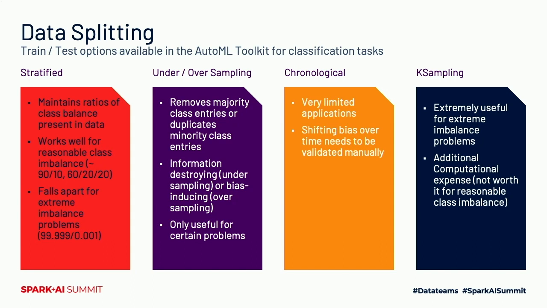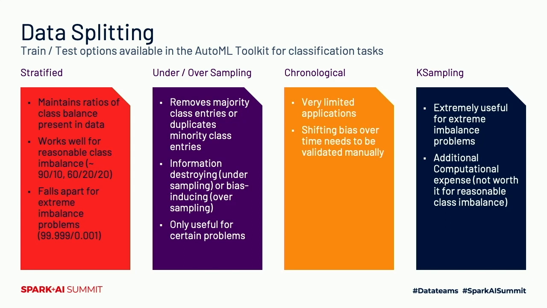That's the first sort of approach you should look at based on class imbalance. And this is either through a binary or multi-class classification task. The stratification is going to look at your data. It's going to do some approximate counts of how many of each class that you have. And it's going to try to split that in accordance to those ratios, so that if 90% of your data is class label 0 and 10% is class label 1, it's going to maintain that ratio in your train set. So you'll still get that 90-10 split between those class imbalances.